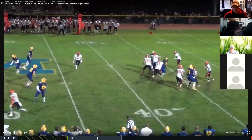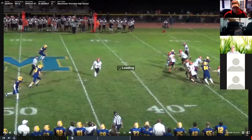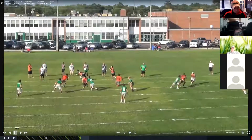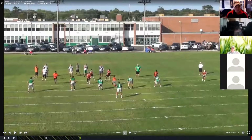All right. Get to the middle of the field. It's going to turn to a dig, the window's a little tight. Gets to the middle of the field. We throw to the middle of the field. We want to exploit the middle of the field. That's one thing I think that when teams play us, we exploit the middle of the field, not just RPOs, but we throw over the middle with success.